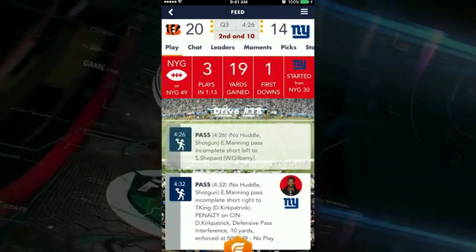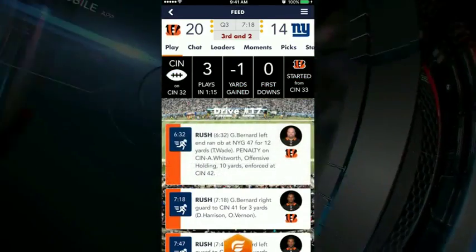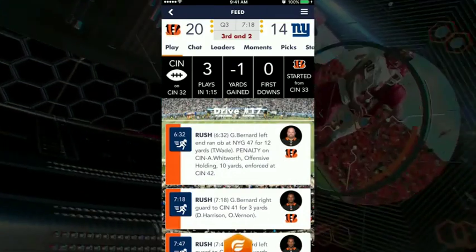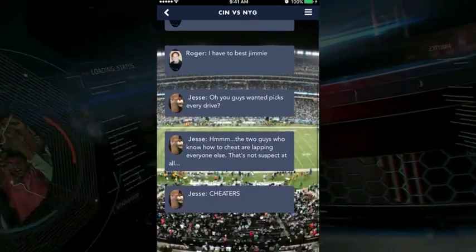When you load the game you'll be playing in, the first thing you'll see is Firefan's unique sports feed. The sports feed gives you real-time updates on the game, as they are happening. You will be surprised at how fast the feed is. You can hop over to the game chat to rub it in when you play well.